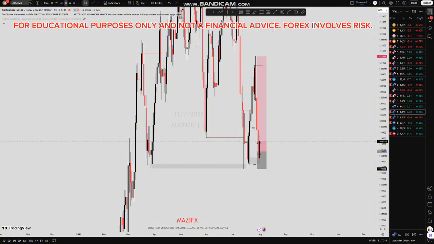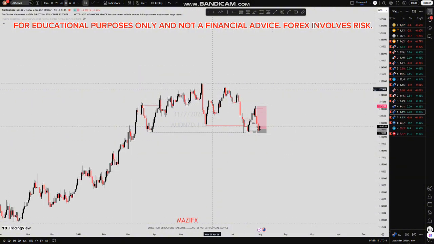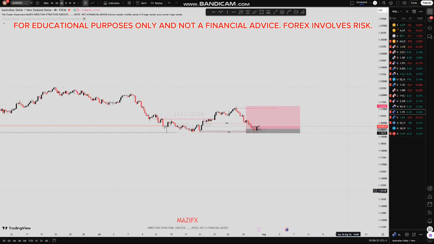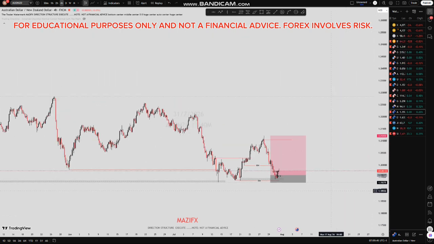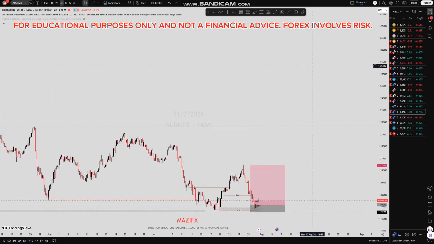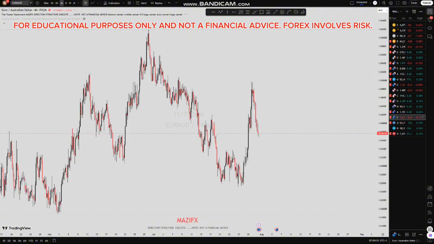But the trade has potential of making it all the way to this high. Yes, because from the daily, this is a very beautiful structure also. There's an inducement, so price can most likely move all the way to this high here. But from the standpoint of 4 hours, which is the easiest and the quickest, and most times 4 hours plays out more than daily, in order to remove a form of greed, I'll be targeting this point. Once I get to this point, 4 hours will most likely create another opportunity that I can use to trade till I get to that top where I'm expecting to get to.